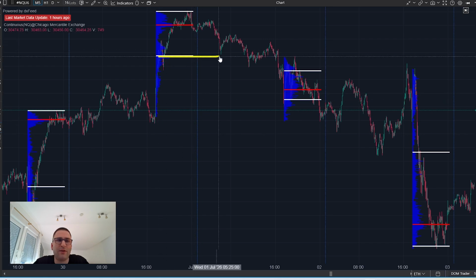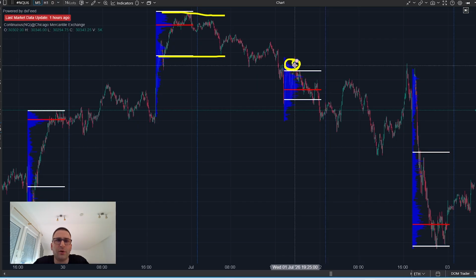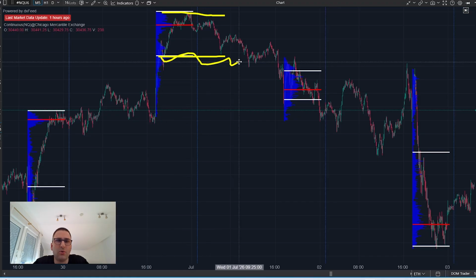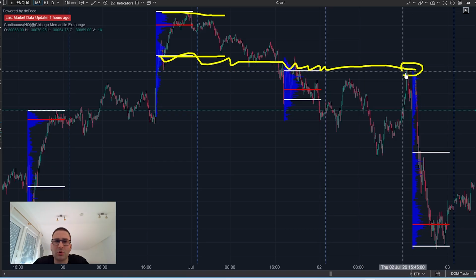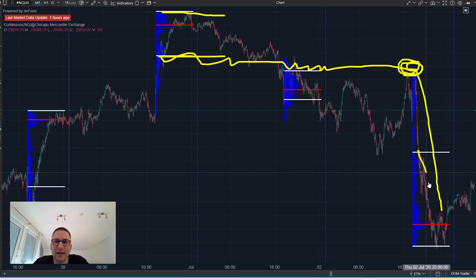Now thereafter, price reversed, and here we also have a very nice example. So again, we have here our value area low, our value area high, and as soon as we had a retest over here, we could have entered into a short and played it at least until down here somewhere. Then the next day, again, similar level. Here, this is our value area low. Here was our value area high, and price came back to retest that level. And then we had a very beautiful sell-off.